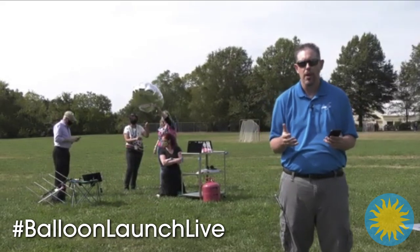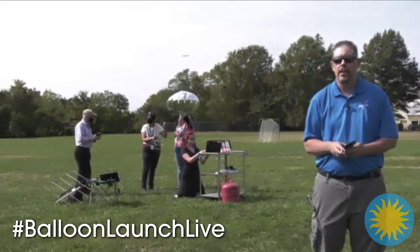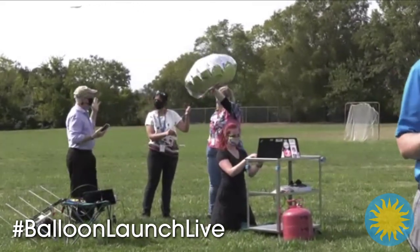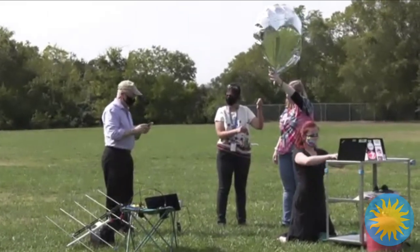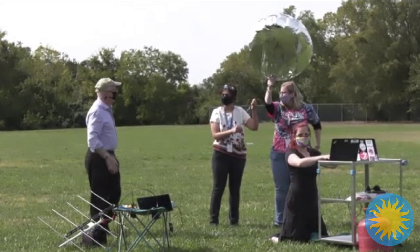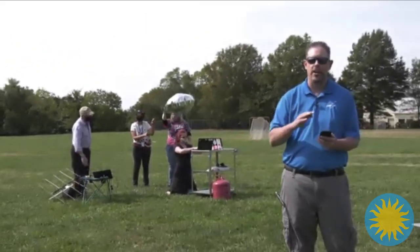It's a Mylar 36-inch balloon. They're filled with helium, and they have a little satellite on them. That satellite is really cool because it is incredibly light — about the weight of a triple-A battery, so under 12 ounces. It has guitar string antennas that connect it to a ham radio. Each chip on the satellite is coded to a specific ham radio. They turned them on last night to start charging up — they are solar-powered. And that's what's going to allow us to track them for the next couple of weeks as they make their way across the country and across the ocean.